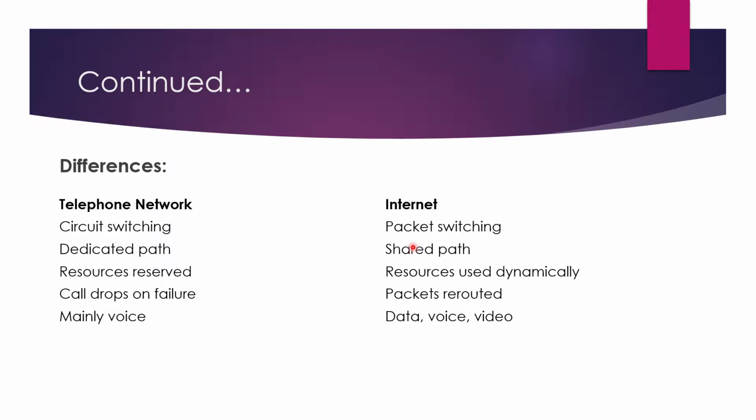Here the call drops on failure. Here packets are rerouted. Here it is mainly for voice, whereas the internet is used for data, voice and video. The internet is used for data, voice, video and emails and so on. If you write this, it will be more than enough to score full marks.